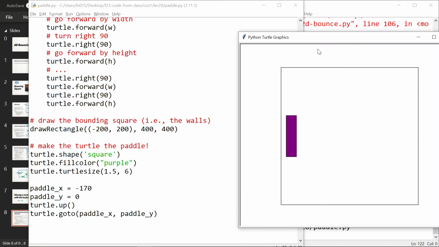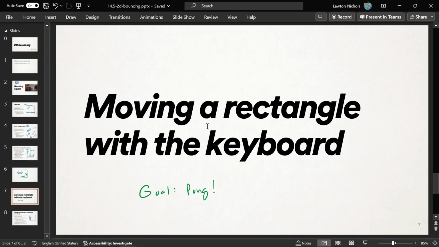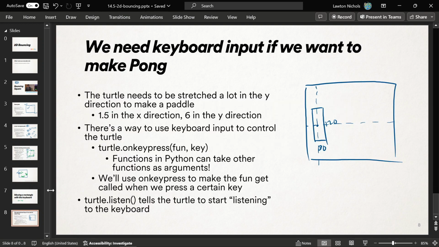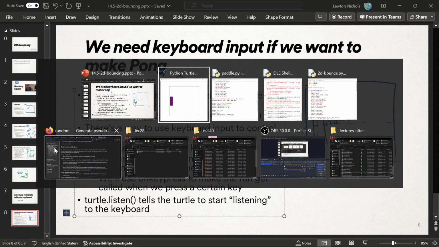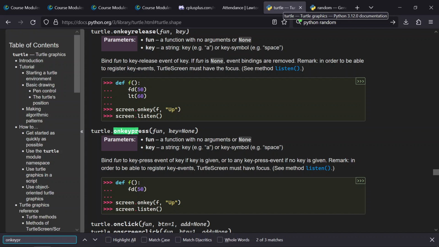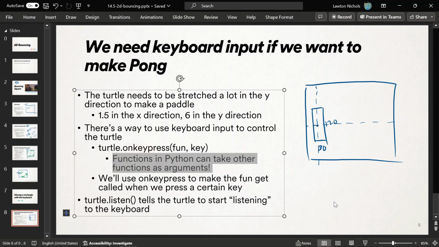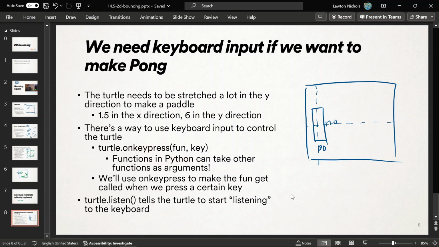That's the first thing. And then there is a way to have the turtle listen to the keyboard, listen to us pressing keys on the keyboard. It's called .onKeyPress. There's a function in the turtle library called .onKeyPress. There's some documentation about that, but it takes two arguments. It takes a function to run when that key gets pressed, and then it also takes a string that you want to represent the key. So you'd say .onKeyPress, run this function f please when the up arrow gets pressed. You pass along the key as a string like that. Okay, that's kind of cool. Functions can take another function as arguments, which kind of makes sense.